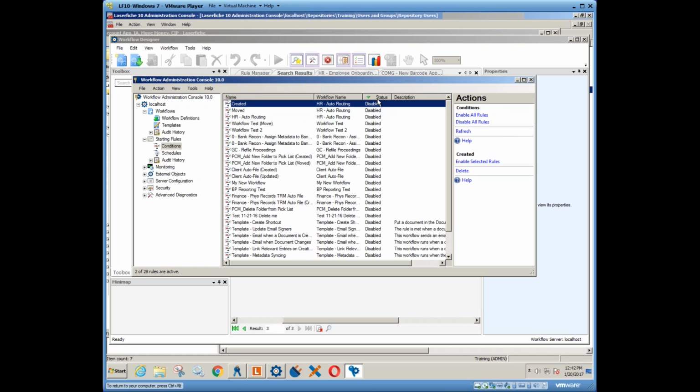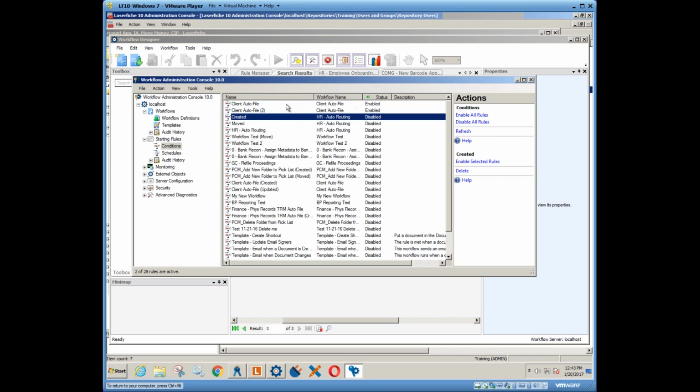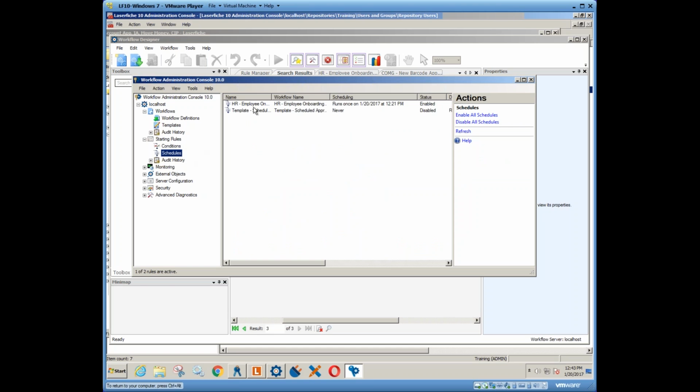You can sort by the column. Oh, there's just a couple that are enabled. So for client auto file, there's 2 of them enabled. And if you want to disable them, you can do that, etc. But the real power is you can look at some of the scheduled workflows.